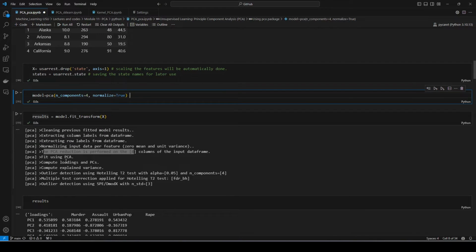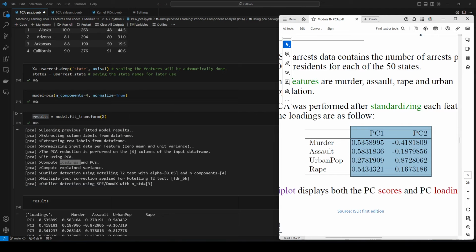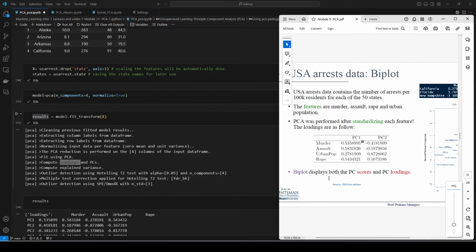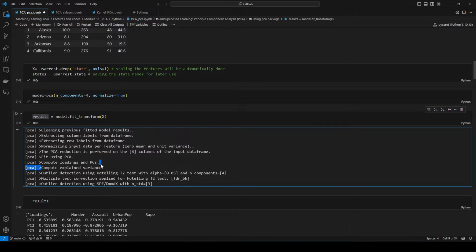And we're looking into loadings. And what are the loadings? Loadings are these values, right? Actually, let me see if there's a slide for that. I think, yeah, these are our loadings, right? Principal component 1, if I have 4 features, it's going to have 4 loadings: phi 11, phi 21, phi 31, and phi 41, etc. Okay, so these are the loadings, and then it can go ahead and compute explained variance.